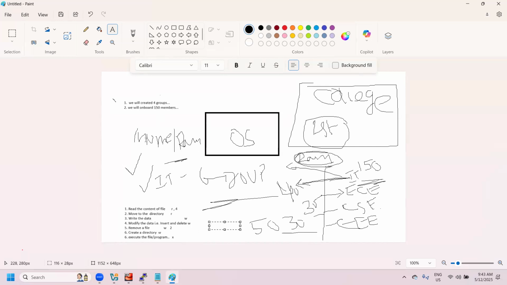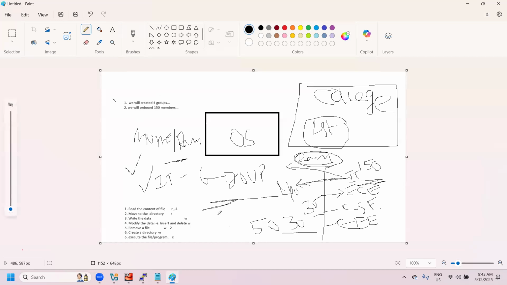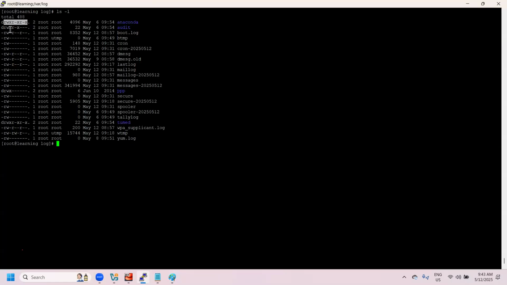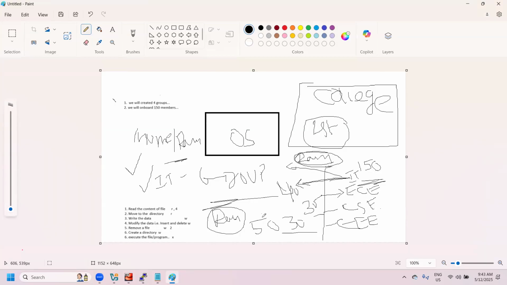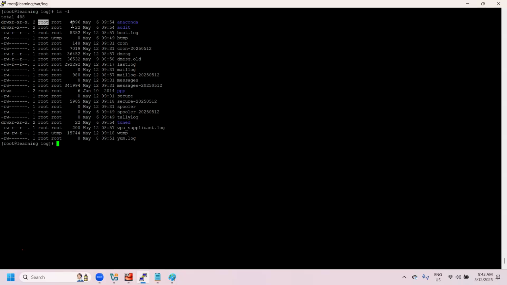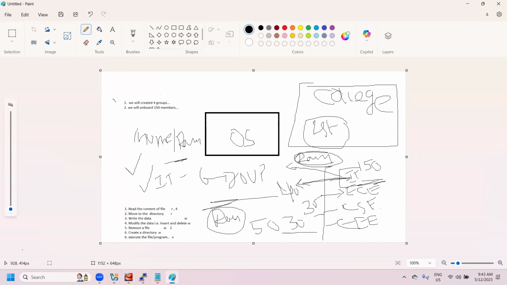For the user ram, whatever files he creates, by default he is the owner of the file. That's why he is shown as the owner. Then the group, IT, will become the group of the file. Now for the remaining, how many members are there?